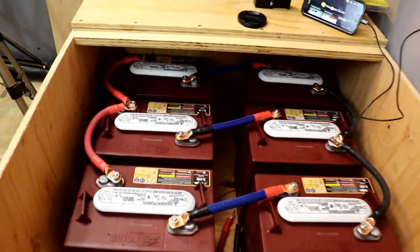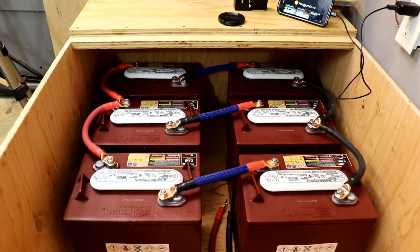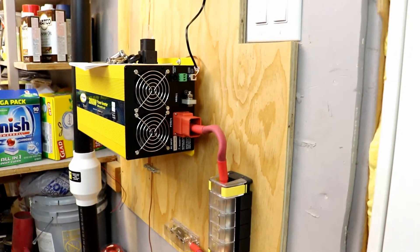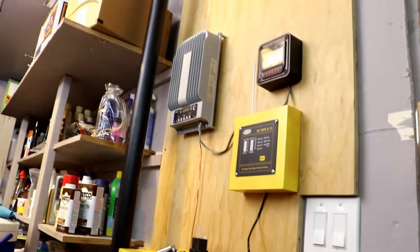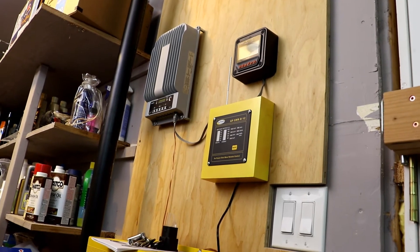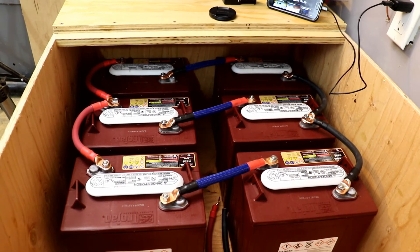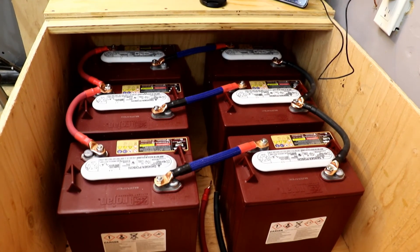So I've got the batteries all set up — everybody's linked up in series and parallel and we've got a decent little 12-volt battery bank going. Looking forward to getting the next two batteries. Next is going to be connecting the power up to the inverter as well as the charge controller, and from there giving it a quick test run just with the power that's in the batteries. And then, as we've been talking, I've got that solar roof that's done — I do need to make a rack for all of the panels, put the panels up, connect with the charge controller, and then start making some power. About time.